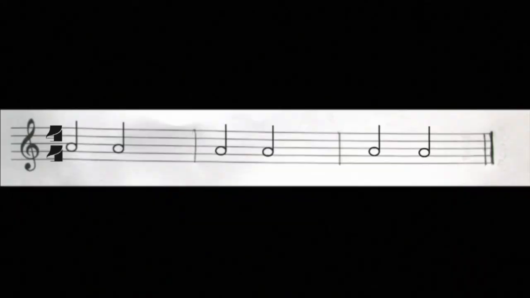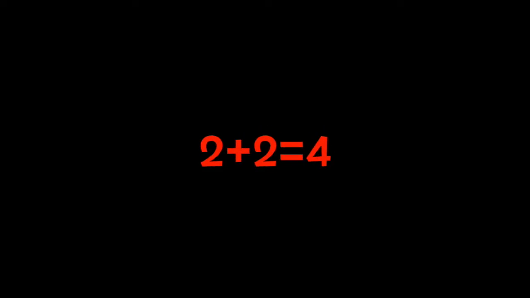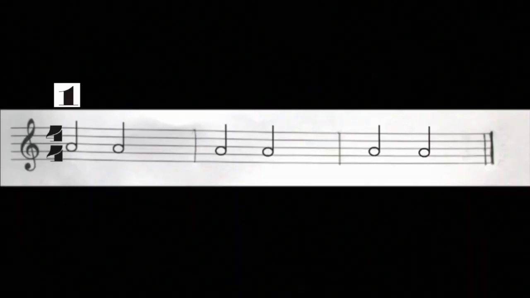So, because the time signature says that 4 beats need to go into each measure, in order for the half note to fill the entire measure, we need to draw 2 half notes. You know, because 2 plus 2 equals 4. A genius is at work here, ladies and gentlemen. So you would count the notes 1, 2, 3, 4.